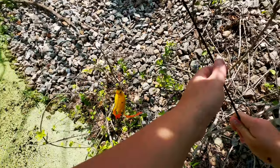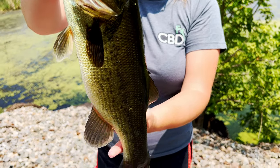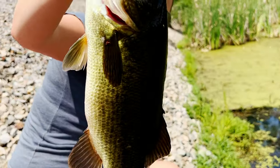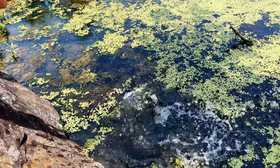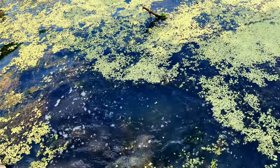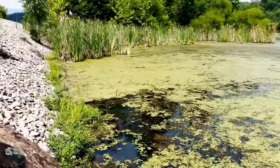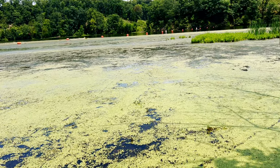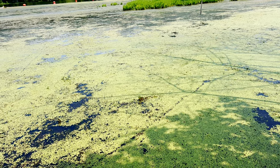That's a solid fish. What did it feel like fighting her on the duck? It was fun. That's a gorgeous fish. Let's get her back. Beautiful fish. She is. Sweet. Another duck eater. Good. Look at that frog. A real frog? Yeah, oh yeah, I see. Buddy, you played a dangerous game out there.